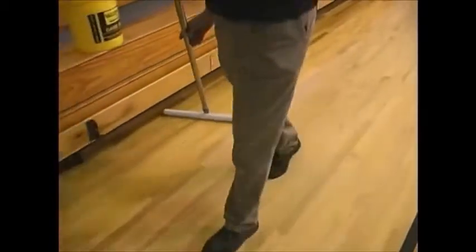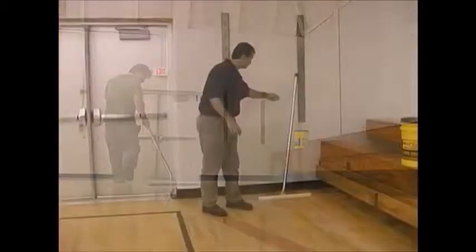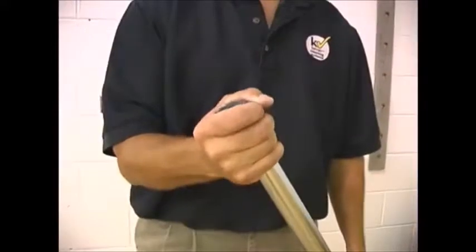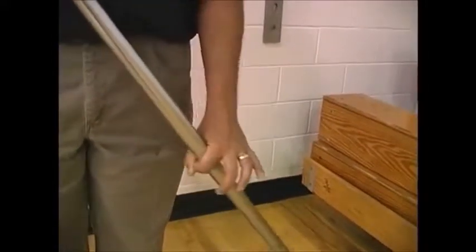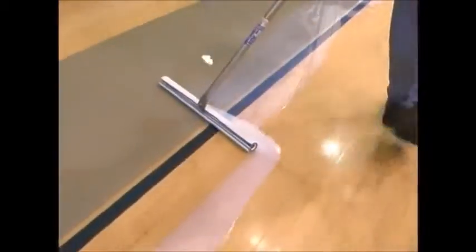Walk forward while pulling the bar behind you. The use of a weighted T-Bar applicator is preferred to maintain constant pad pressure and even coats. KyVac recommends using a 24-inch T-Bar. Do not apply pressure by pushing down — the T-Bar is weighted to give just the right thickness of coat. Simply use the handle to pull the bar along and move the finish. Keep the T-Bar at a 45-degree angle while pulling, snow-plowing the finish towards the dry side of the floor. The T-Bar should overlap halfway during each pass.